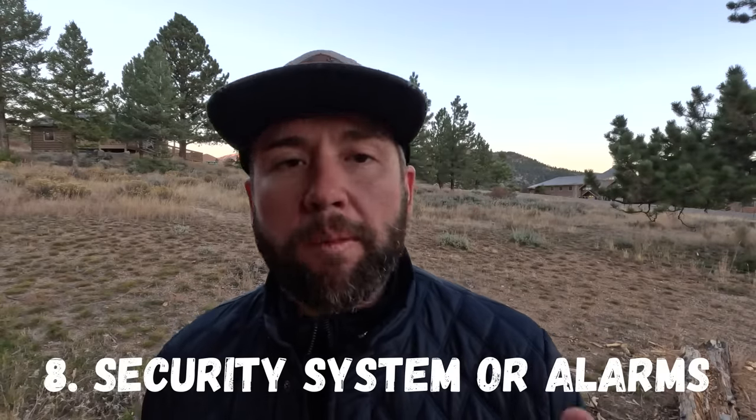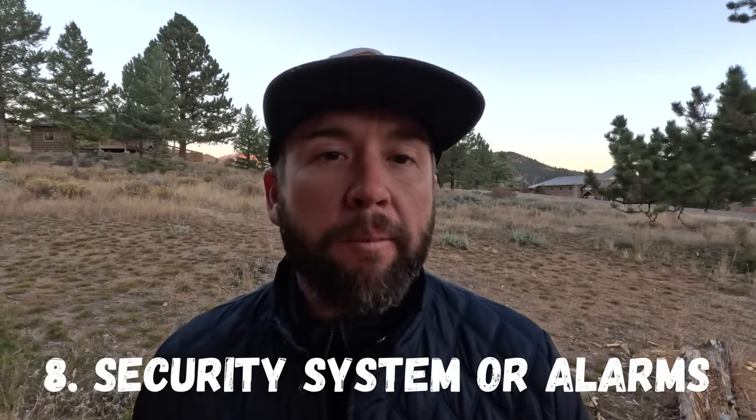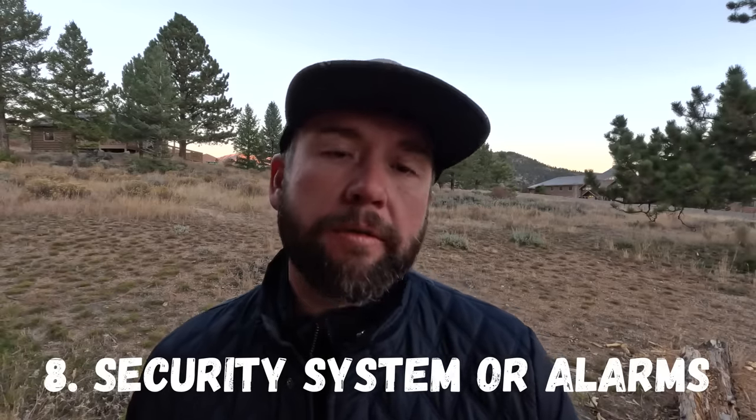Number eight: have a security system. I'm not telling you to go buy ADT or SimpliSafe with a monthly subscription — though if you can afford it, definitely do that, because it watches your home for fire, theft, and burglary. But really, you can go to any big box store's electrical or security section and find little window alarms and door alarms — very economical. All they do is make a noise when opened. If intruders hear a noise, it scares and startles them and they're going to run. They won't stay in your home long, especially if it keeps going and they don't know how to turn it off. So buy those little window and door alarms — even without a full security system, it's a great way to protect your home.